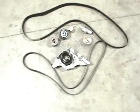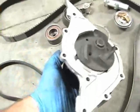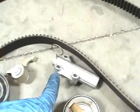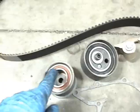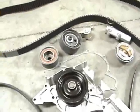Here's what's in the timing belt kit. You have the water pump with steel impeller, metal impeller. You got the regular ribbed belt. And we got the tooth belt for the timing. We got the thermostat and O-ring. We got the hydraulic tensioner. We got the tensioner lever, the tensioner pulley, and the idler pulley. And like I said, if needed, we can set you up with two cam seals and a crank seal.